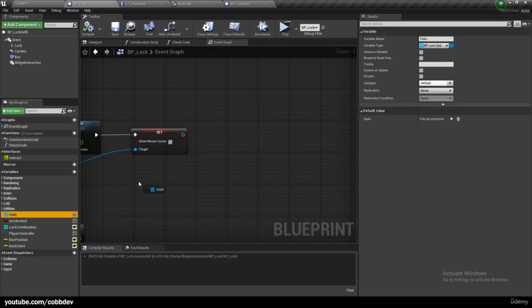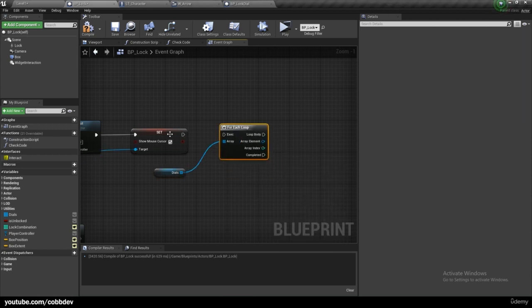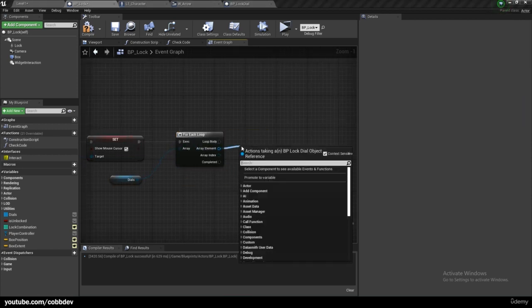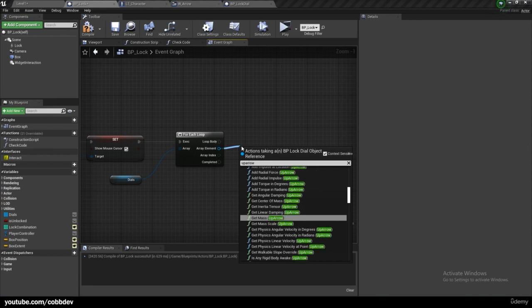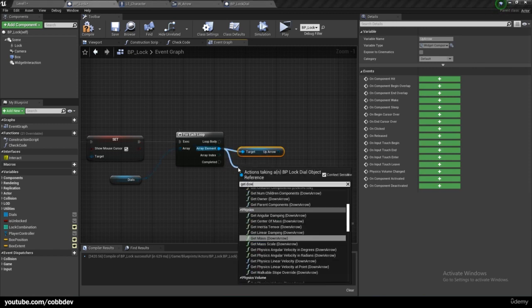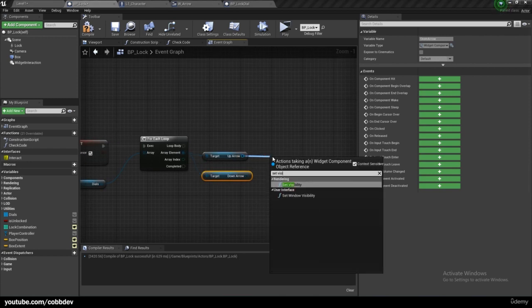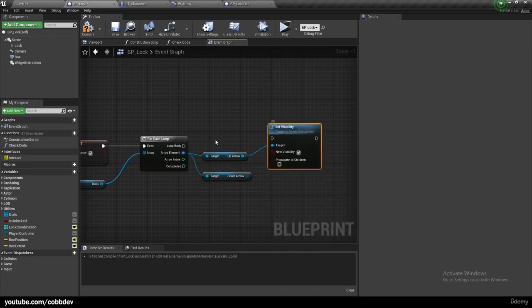So we can get our dials, and we need a for loop, or for each loop. And we can just get the two widgets, so get up arrow and get down arrow. And we will just set the visibility to true for both of them.